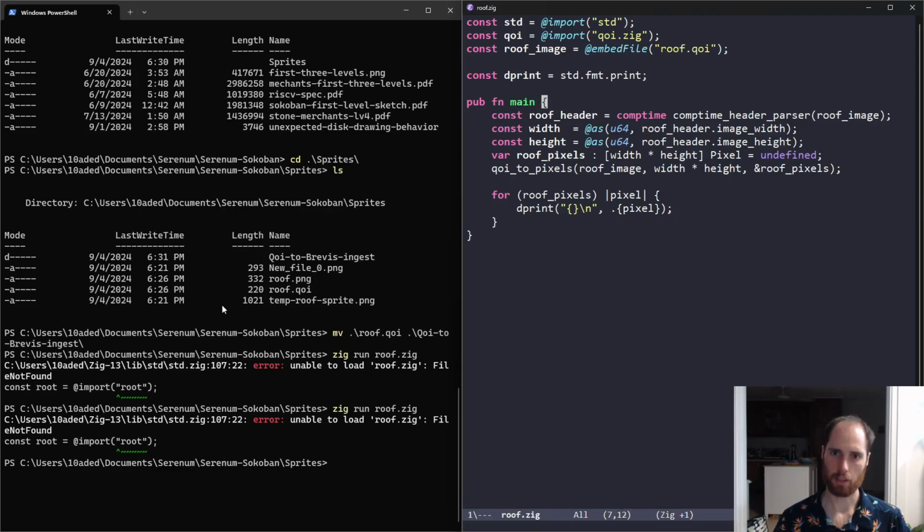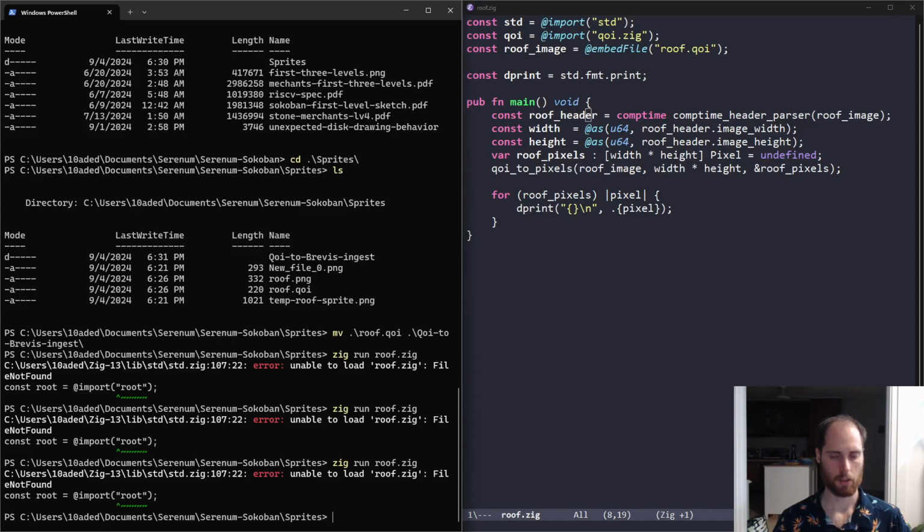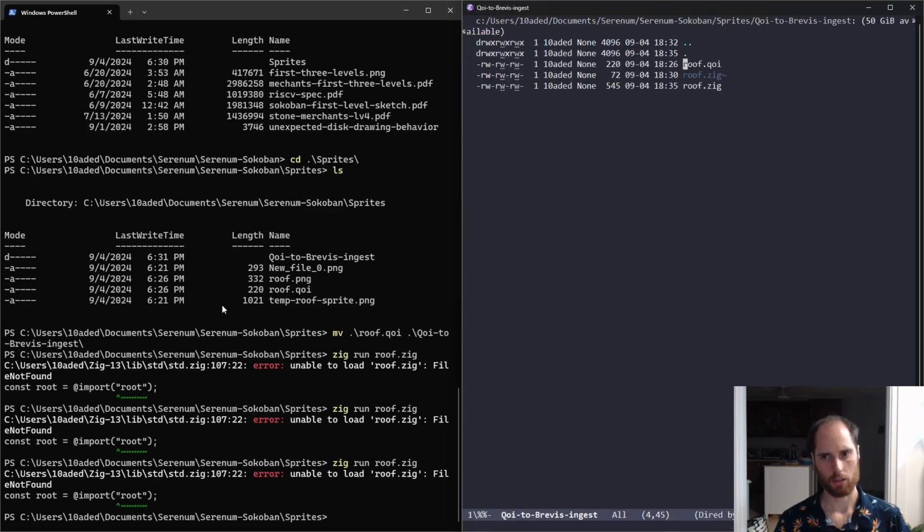I guess with this I did fail to say that its return type was void. Why is this failing? Is it because I haven't copied in the QOI file? Fine.